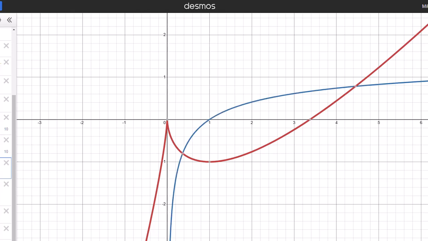Let's put the derivative function on. Notice it crosses the x-axis at 1, and at that point, we have a critical number, which turns out to be this minimum right here. Over here at 3, which is one of the endpoints we looked at, that's where the value was at -0.24.